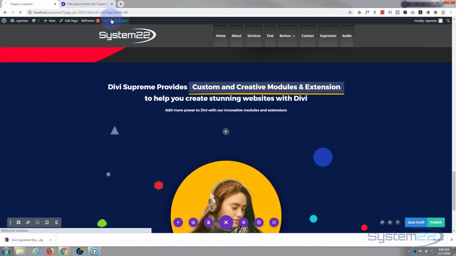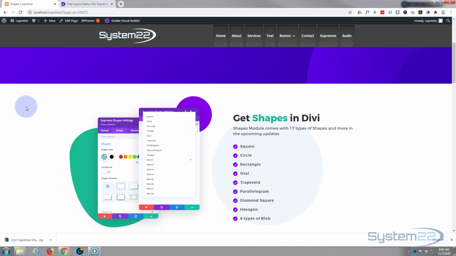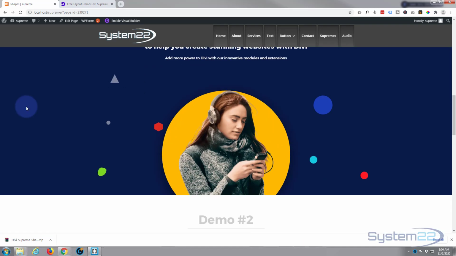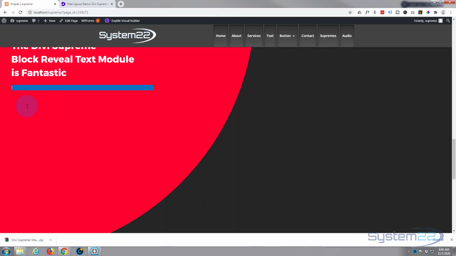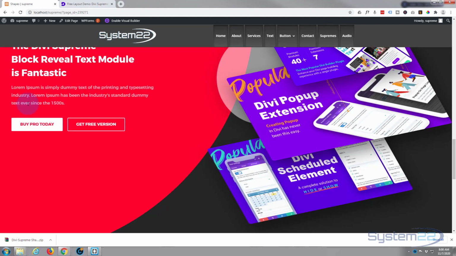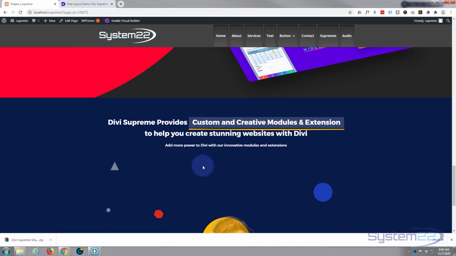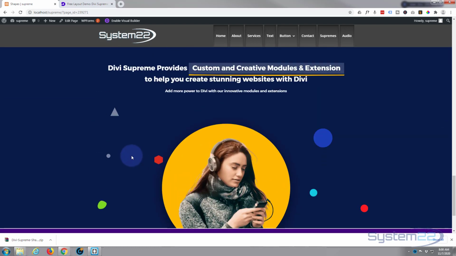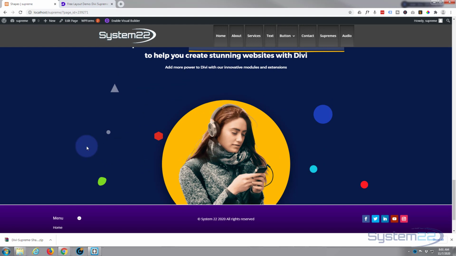And let's exit the visual builder. There we go. And we can roll down. Like I say, that's got some nice little animations going on there. You can simply go in and edit the content, put your own content in there. And there's the actual one we copied over there. And that's a nice little feature. These shapes are great little things to add to your site, add a little bit of interest.